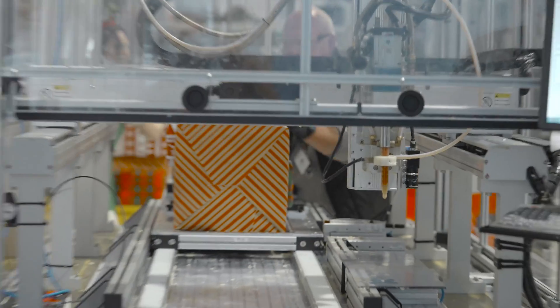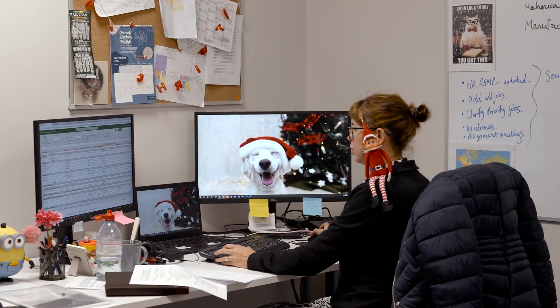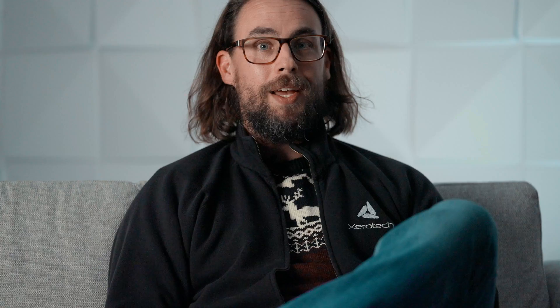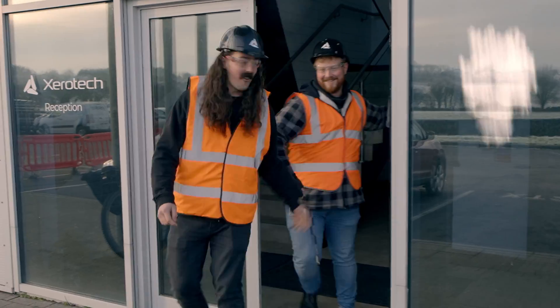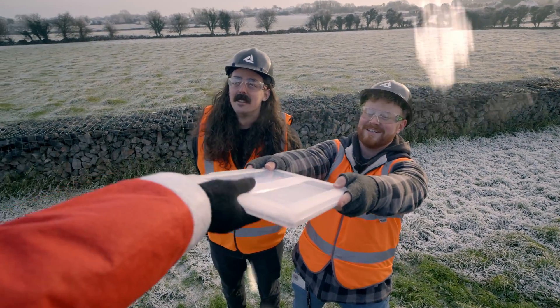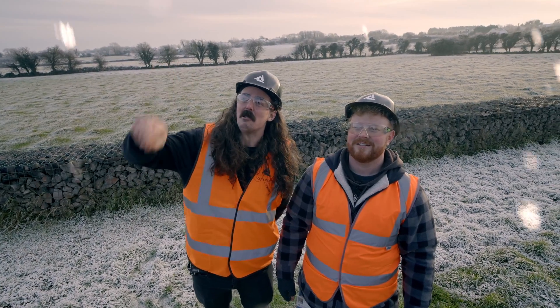I'm delighted to say we've successfully completed the project on time, and in fact the client is due any minute to come and collect his order. One of my team members is currently on site handing over the final product documentation to the satisfied customer. Here's your document. Merry Christmas boys! It's the green one.